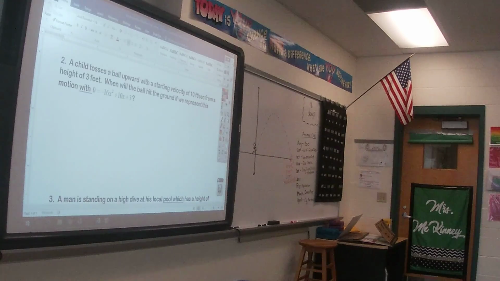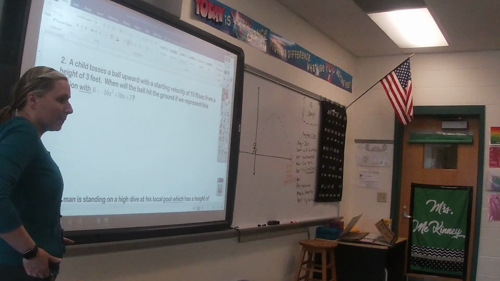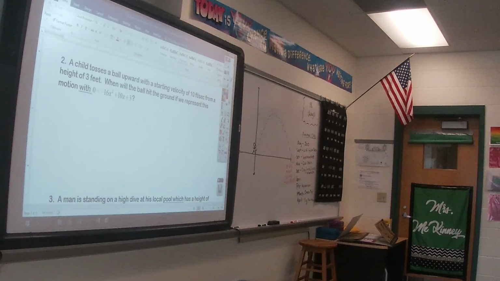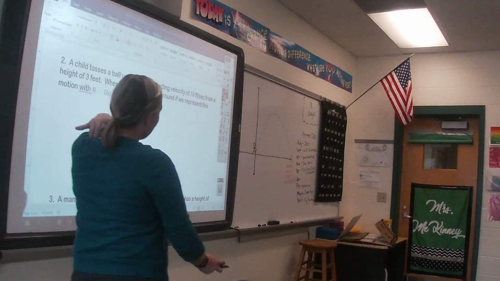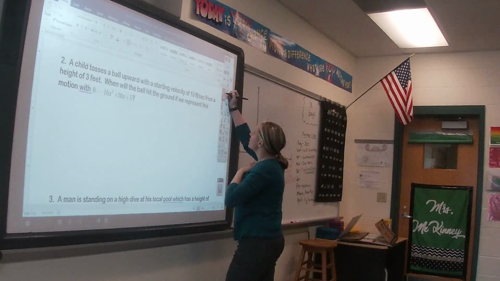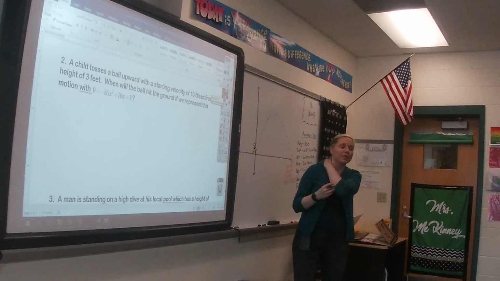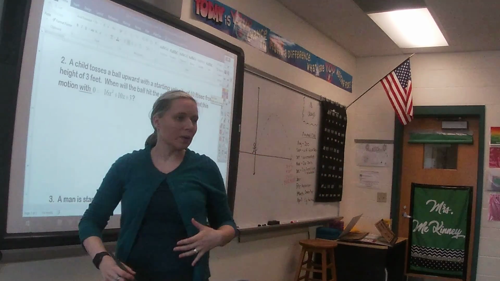When will the ball hit the ground if we represent this motion with an equation? So what is this problem asking us to do? Solve the equation. Solve that quadratic. How do we solve that quadratic? Quadratic formula. Plug in. Okay, so what does A equal? -16. What does B equal? 10. What does C equal? 3. So are these really that hard of story problems?